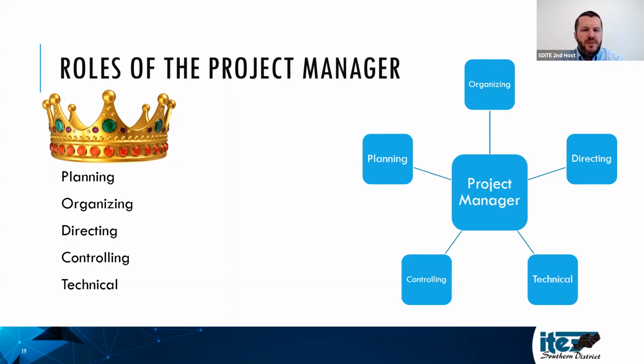So some of the roles of a project manager can include the planning, and this kind of gets into the proposal efforts, putting together the fee, the scope, the schedule, maybe creating the project plan we'll get to a little bit later. Organizing the project, and that's keeping up with the project files, keeping them organized, and that can be electronic or print. We're still in that age where most things are starting to go to electronic, but depending on what type of project you're working on, there might still be paper files required for certain types of audits. And that's also important for keeping up with the deliverables and the invoices and all those things.